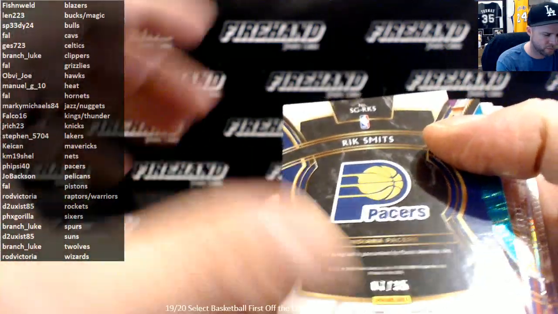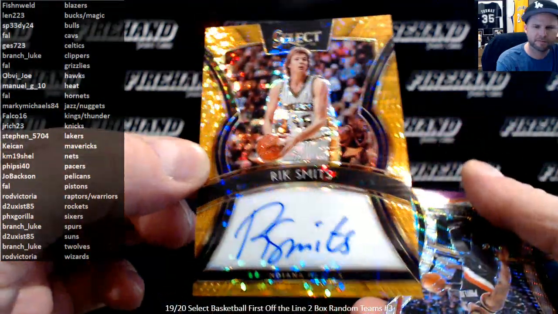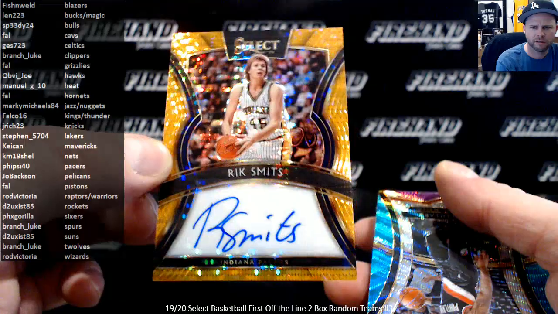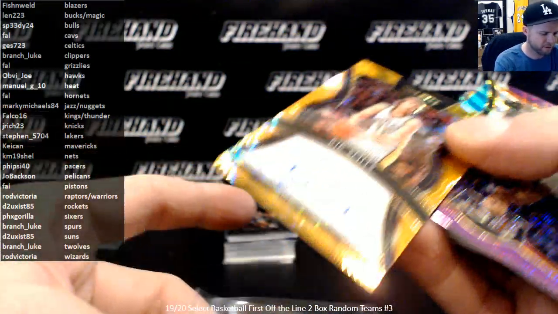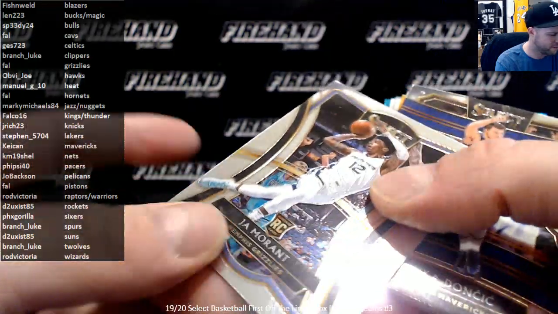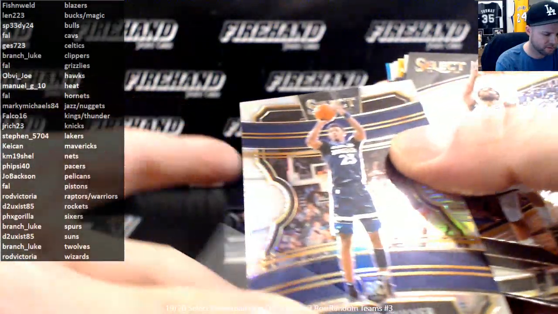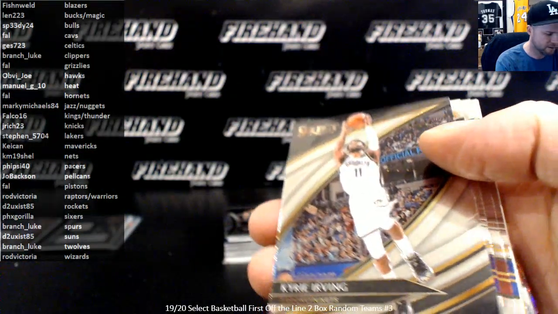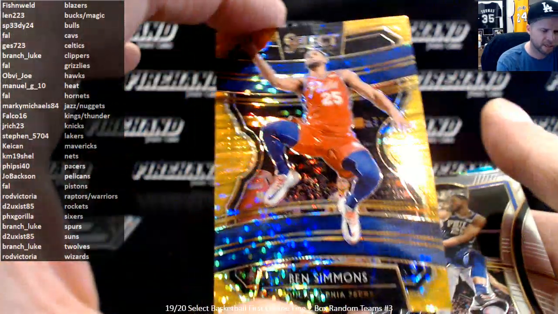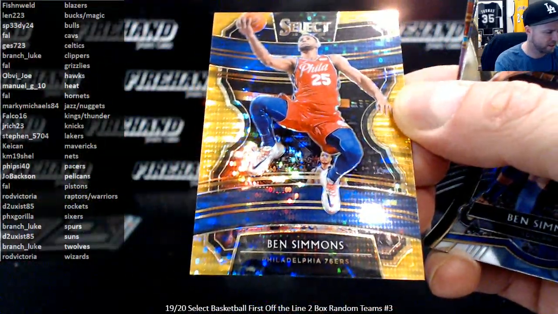Number 35, it's Rick Smits for the Pacers. Orange Pulsar Auto, Indiana Pacers, Phi-Psi 40. To 35. Rick Smits and Juwan Howard for our Orange Autos. Damian Lillard, John Morant, Premier Level. Jared Culver Silver. Kyrie Irving Courtside. Orange Ben Simmons, not bad for the 76ers. Concourse Ben Simmons going to Phoenix Gorilla, 5 of 13.